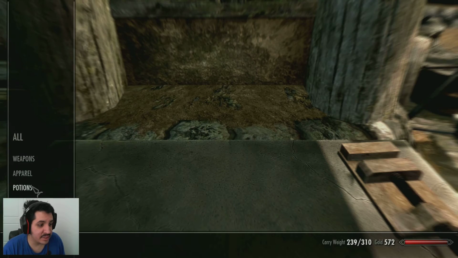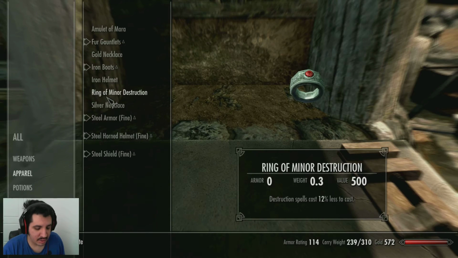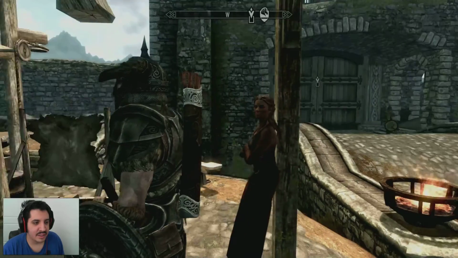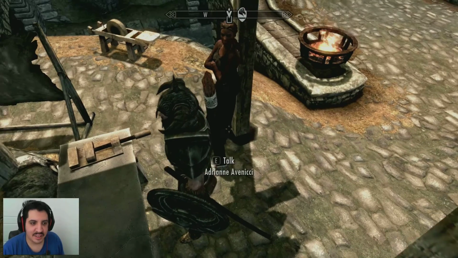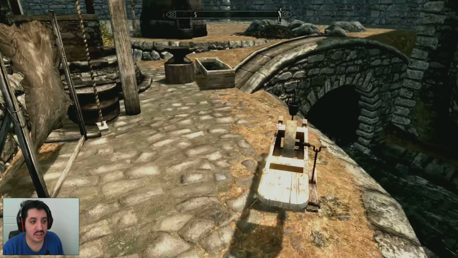Alright, now we got ourselves a better helmet. Yep, a good helmet. Okay, let me see what this guy looks like. Oh yeah, he's being a total badass now. Alright, let's see here. What else do I need to do? I need to get some steel boots.